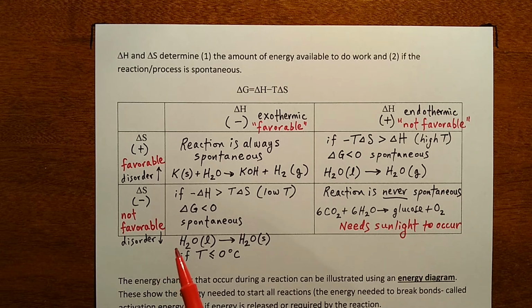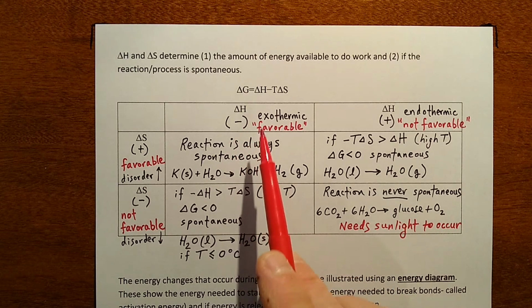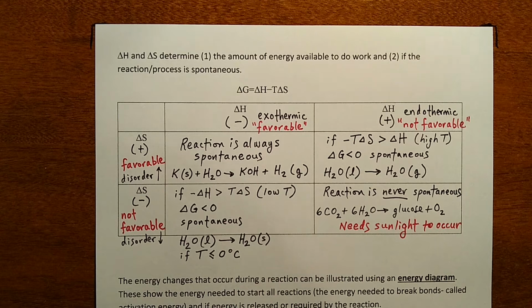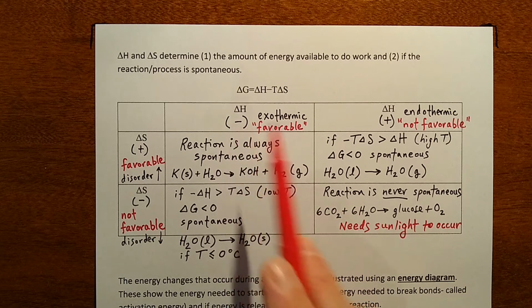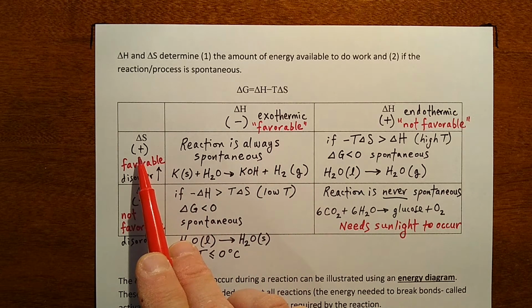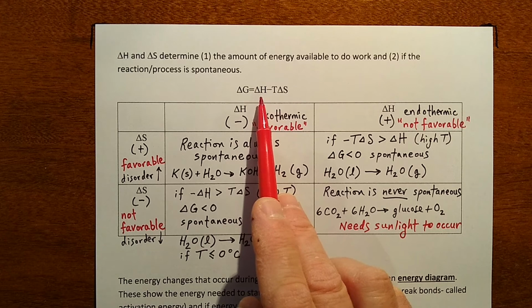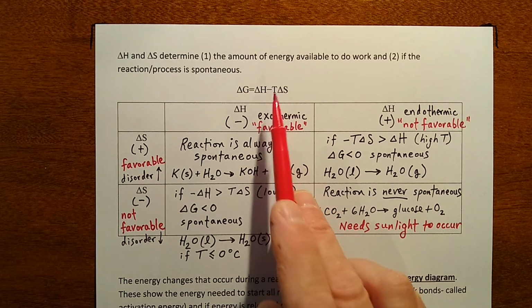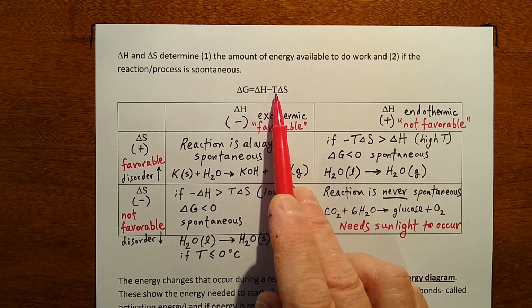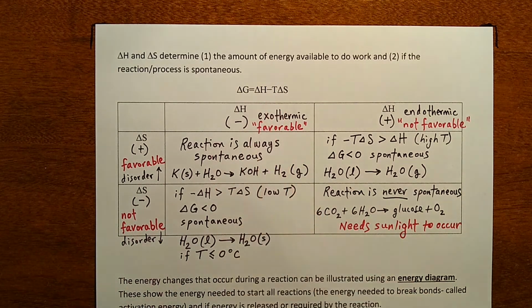So how do we apply those 4 cases? How do we get 4 different cases for what can happen in reactions? Well, you use this equation. You just think of it from a mathematical sense. If delta H is negative and you have a positive value here, just look at the numbers, how they would work. You'd have a negative number here and a positive value here. One thing that is important to remember is temperature is always positive. T is a positive number. It goes from 0 to infinity.